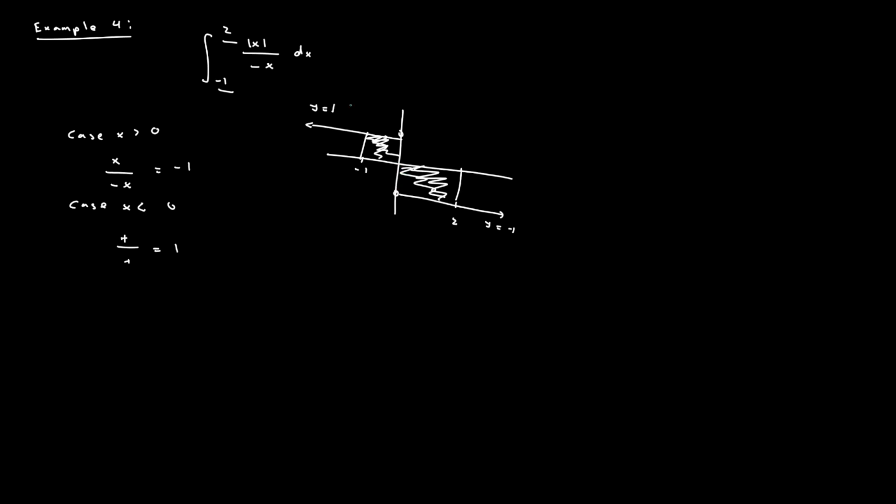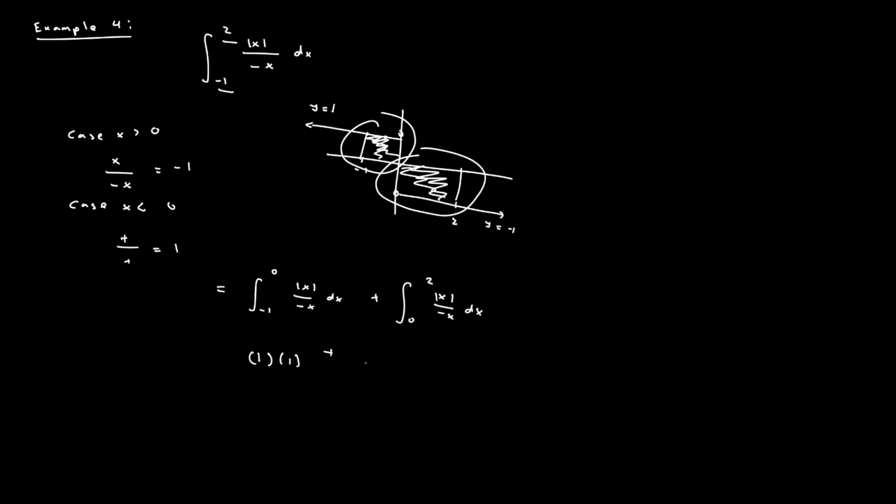So we can look at this as two separate sums, right? If the discontinuity is really worrying you, you can treat it as two separate integrals, one from -1 to 0, and then the other from 0 to 2, because that's essentially what we're doing. And when we do that, we know the area of this box is simply 1 times 1, and the area of this box is simply 2 times -1. And so we end up getting 1 plus -2, and so the answer is equal to -1.